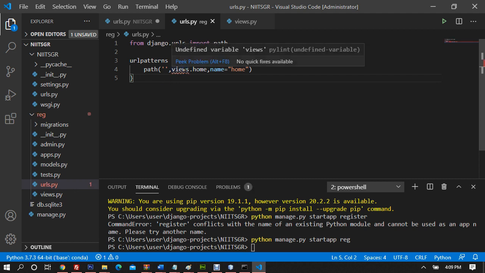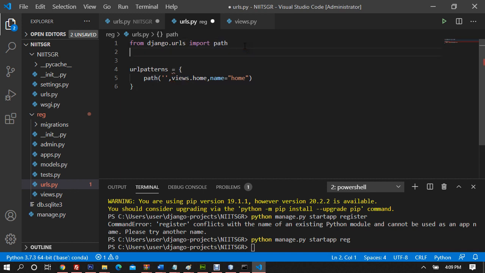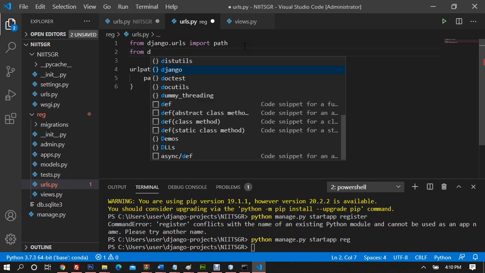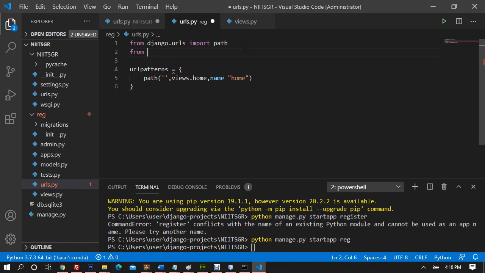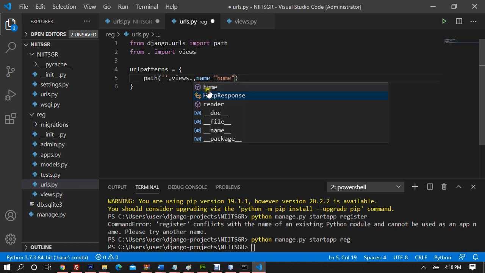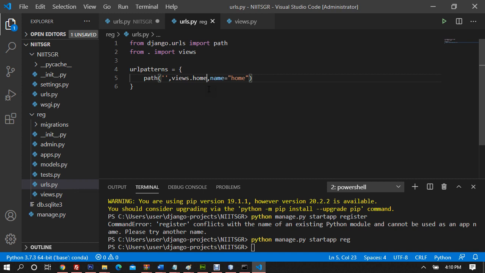Okay, we still have this error because we have to import views. So we say from . import views. Now we have imported views, no error in views. Now I say views. and the moment I say dot, you can see that there is a function known as home. Right, so this thing is done.